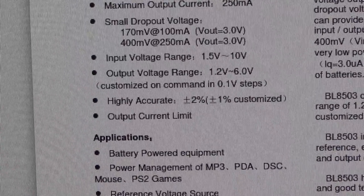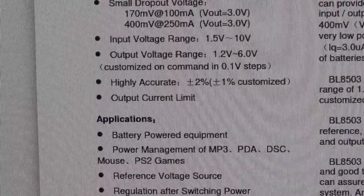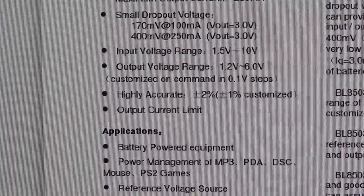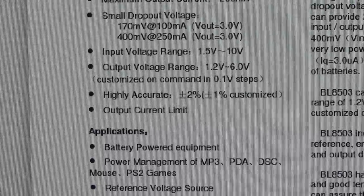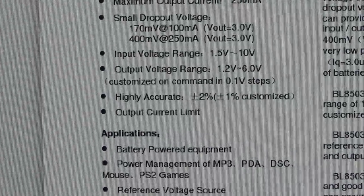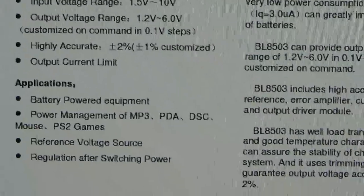So we're putting in 6 volts and yet we're only getting 0.5 volts out. So that's definitely not correct, is it? Because if it was 1.5 volts in, it should be 1.2 volts out. If it's 10 volts in, it should be 6 volts out. So 6 volts is going to be what? 5-ish? 4-ish? 4 point something? And we're not getting that.